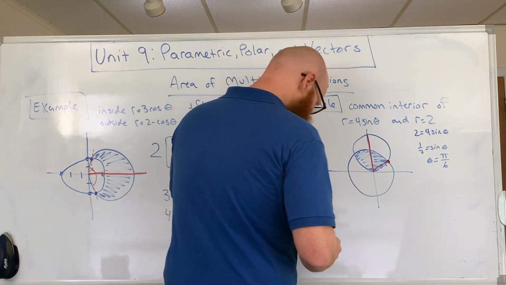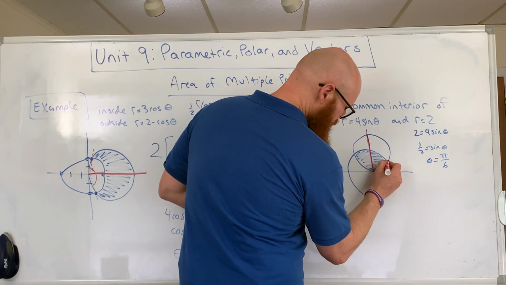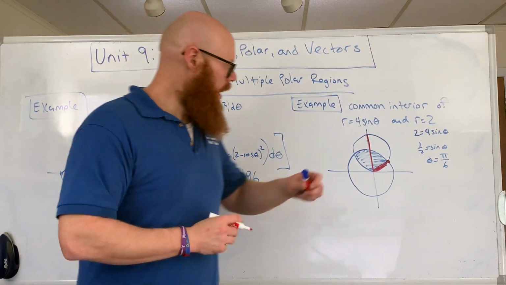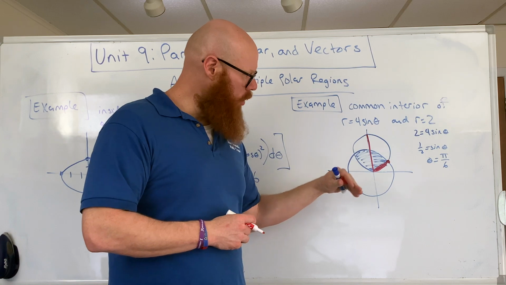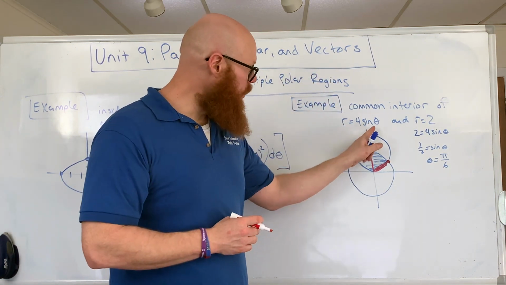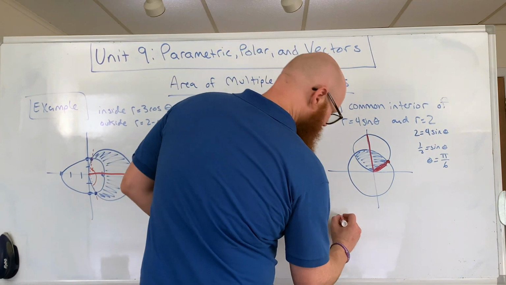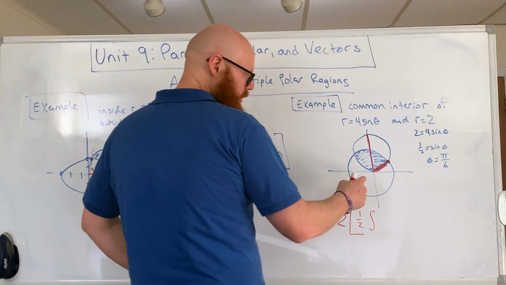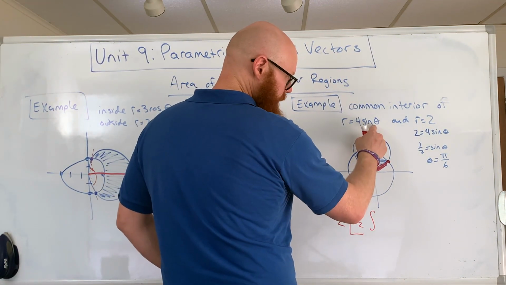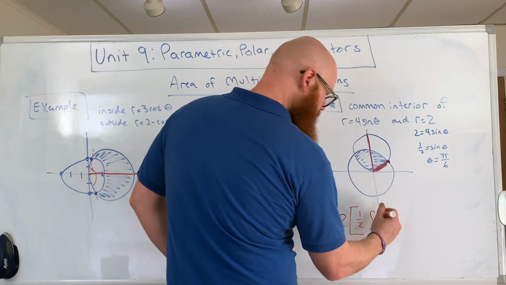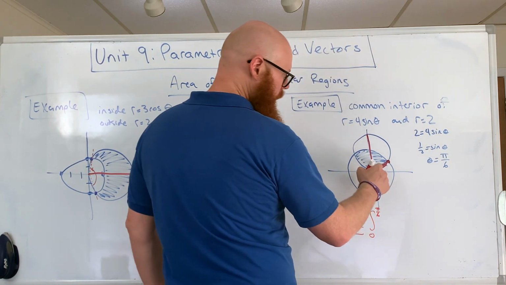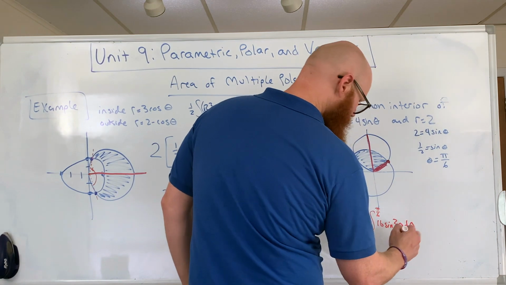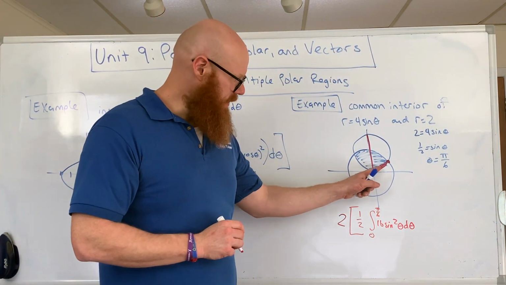It looks weird, but basically, let me outline it here. So this little area here, all of the r's are only being traced. The curved part is only this circle. So again, we're going to do 2 times 1/2. That integral is starting at 0, sine of 0 is 0, and it's going around to pi over 6. And we are integrating this for sine theta, so that's 16 sine squared theta, d theta. All right, that area is this.